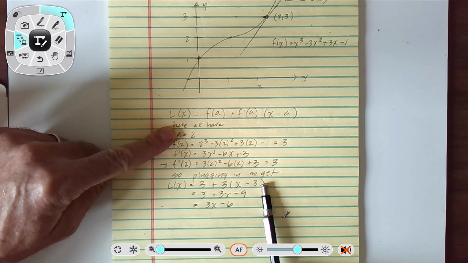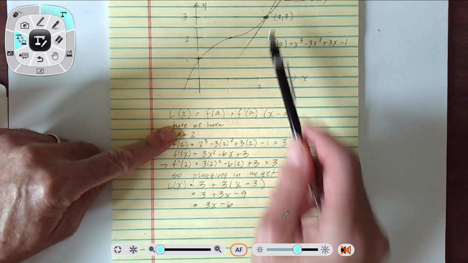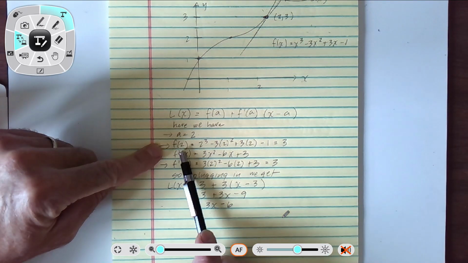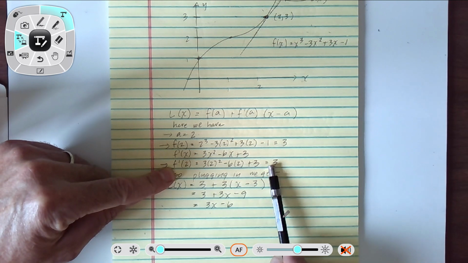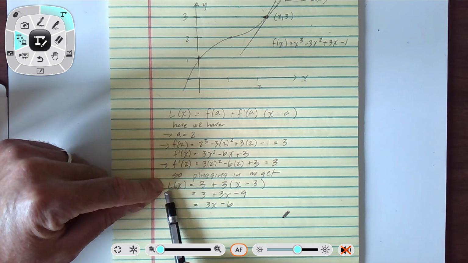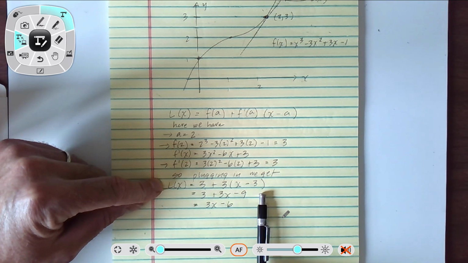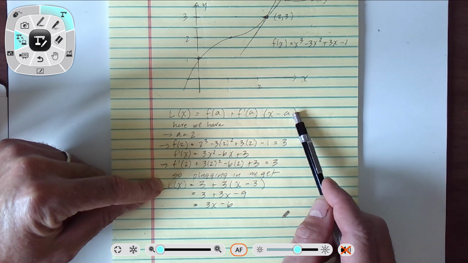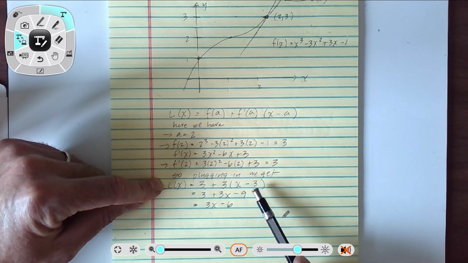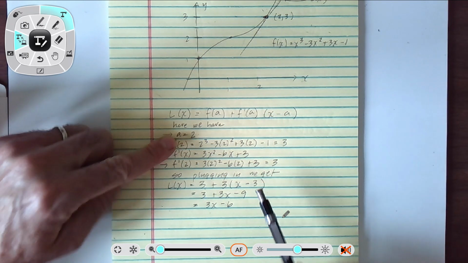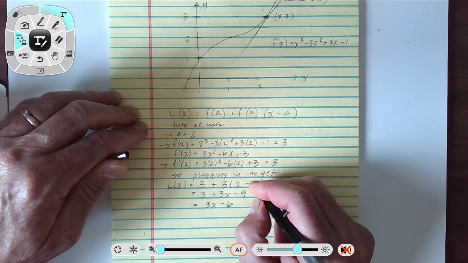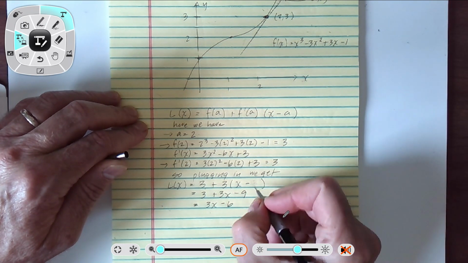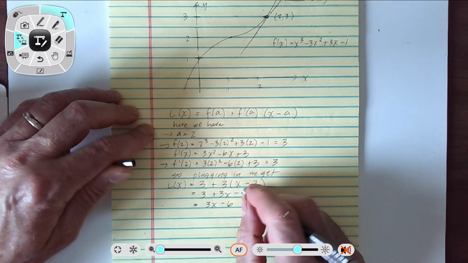So I think I should go back up and just see what happened when I plugged in here. I feel fairly confident that a is 2, right? That's the x value. I feel fairly confident that when I plug f of 2 in, I get 3, and f prime of 2, I get 3. So I think it's somewhere in here, and indeed it is. What I notice is that when I plugged in x minus a, instead of plugging in a right here, I plugged in a 3. I got in a hurry. So I think what this should be is a 2. And 3 times 2 then is 6.